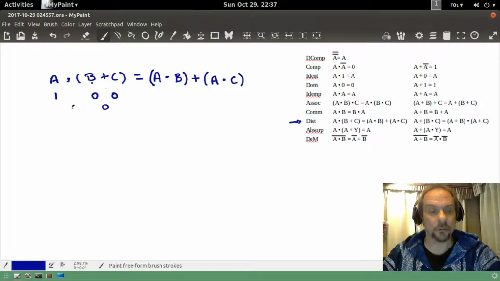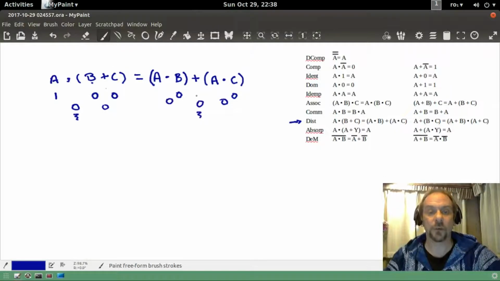True and false, of course, is false. But if both B and C are 0, then these individual terms become 0. And so 0 or 0 is 0. So you can see that no matter what the situation, these two expressions always produce the same truth value. They are equivalent. They can be interchanged at any time.